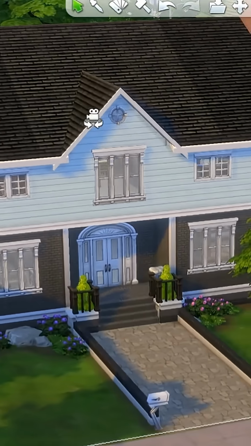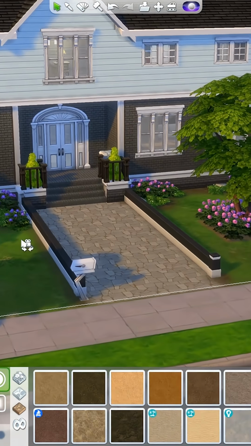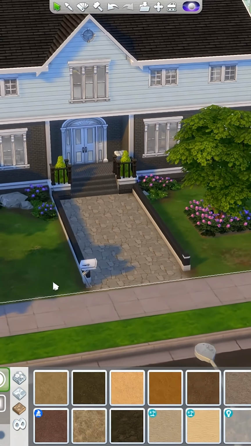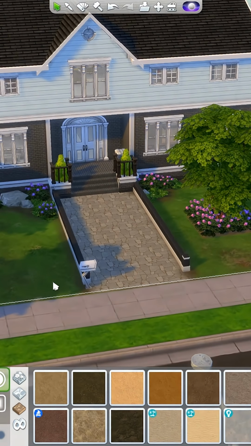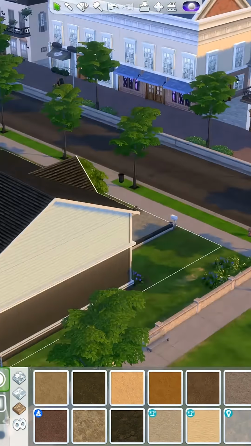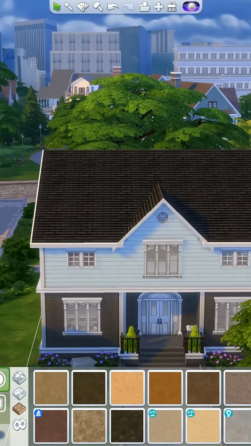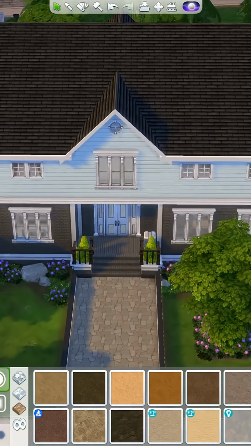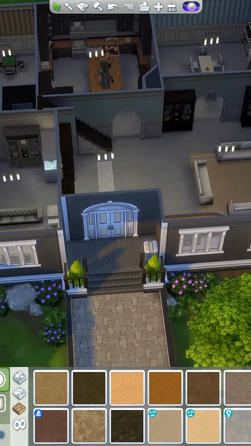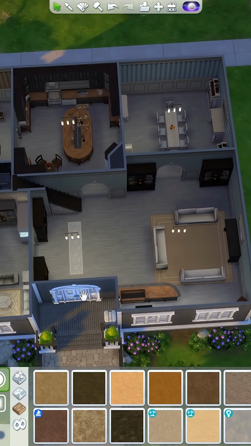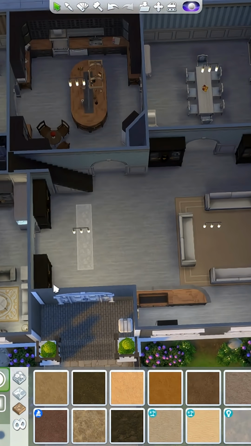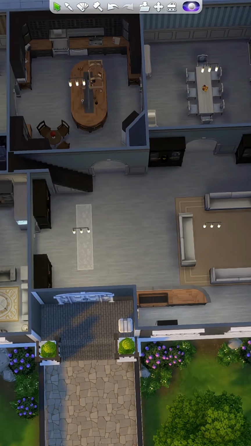So roof, windows, terrain paint, add some landscaping around the base of the house. It doesn't have to be anything crazy, just a little bit of simple stuff. And for thing number 5 that I would do to help improve this build, you know what? Let's see if there's anything inside we can do like immediately. Oh my goodness. Literally just adding lights to make it light, I think would be my one indoors thing.